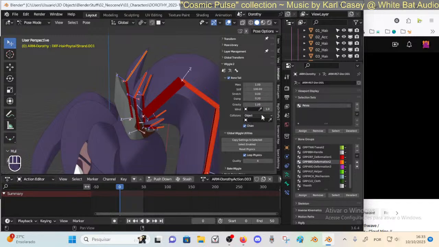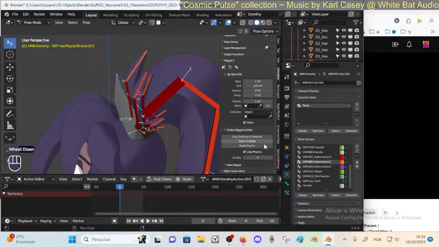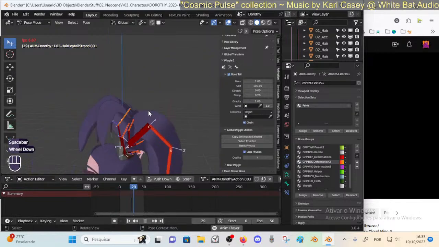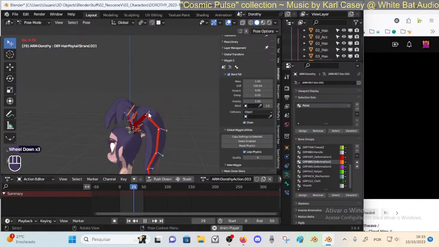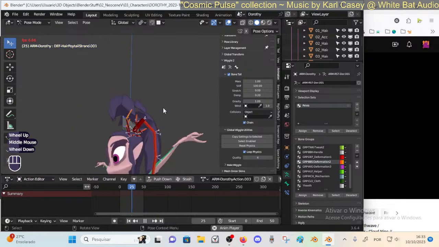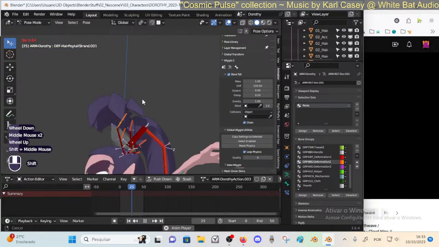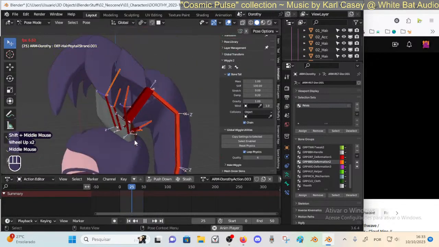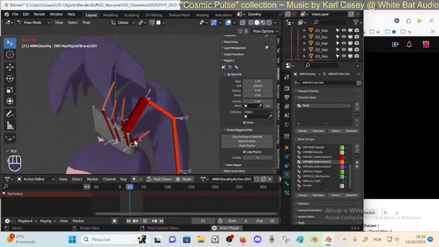Gravity, I don't know. Chain, bone tails, yes. What's happening? Okay, they are behaving accordingly.